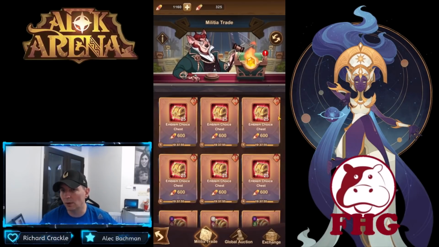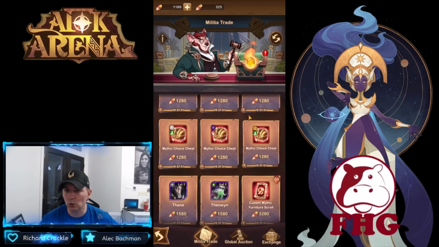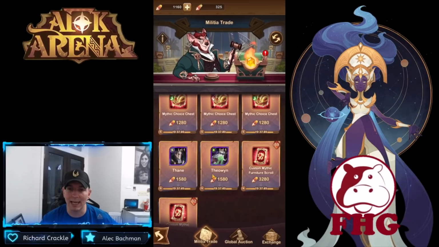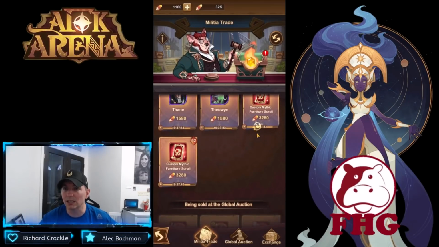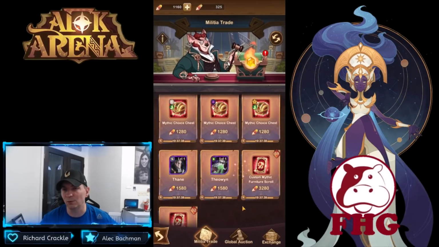Right here, we do have a couple emblem choice chests. We have a couple of our gear choice chests. Then we do also have Thayin and we have Theowen in here to purchase if you're looking for either copies of those, as well as custom furniture scrolls. So very, very cool. You do get a red custom furniture scroll.